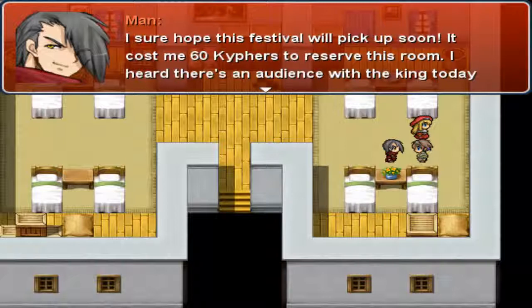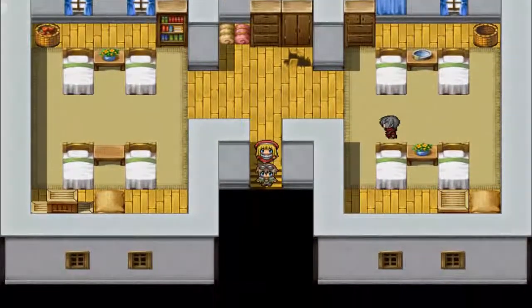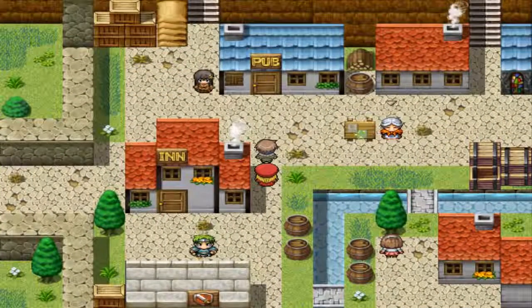Pick up soon. It cost me 60 ciphers to reserve this room. Heard there's an audience with the king today in the town square. I don't think I'll bother. If you want to go, the town square is right at the northern part of town, the keep courtyard. And there's a hole in the floor of this inn. That's one shoddy inn.